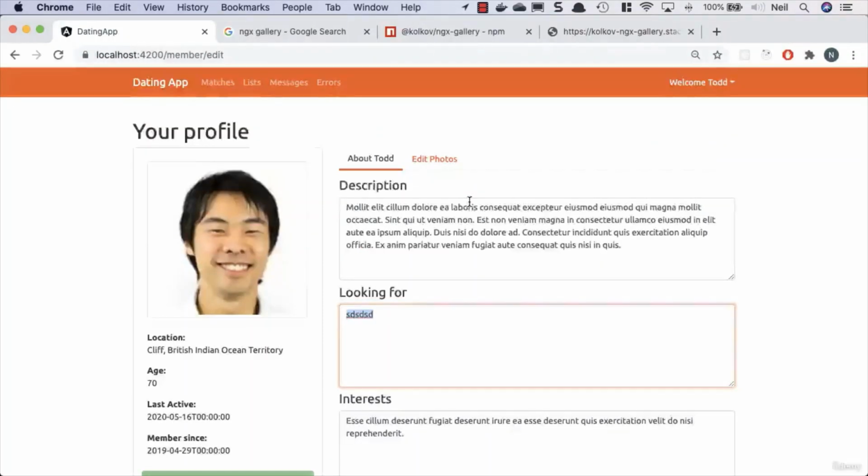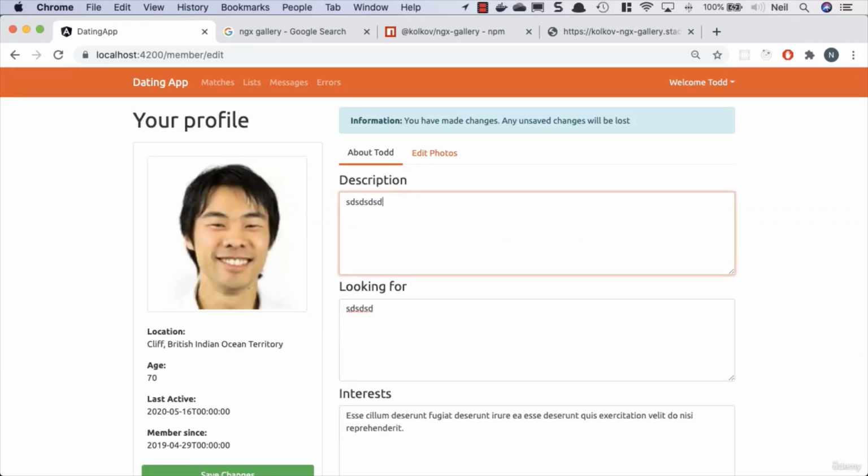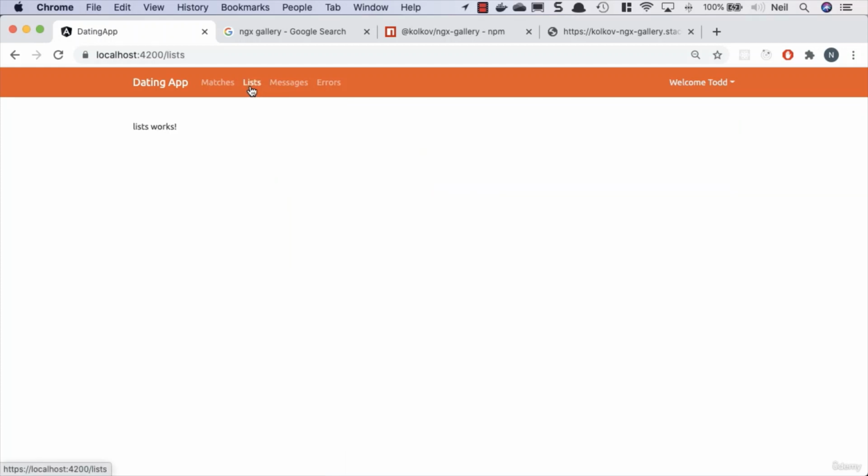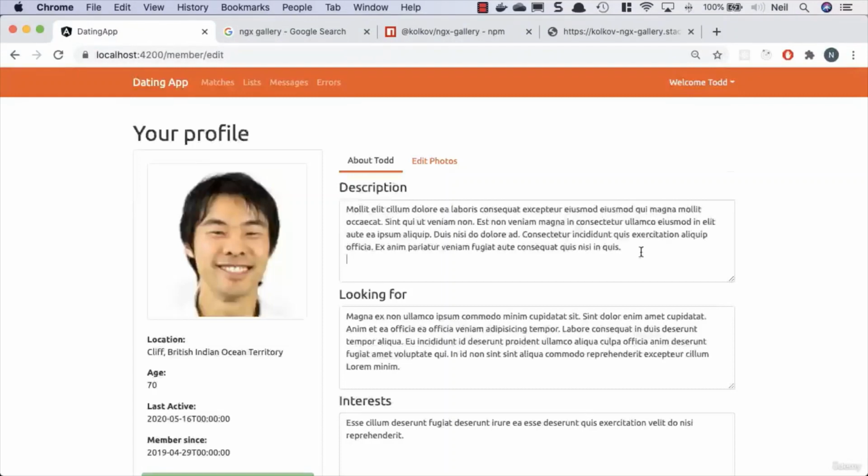So this is all well and good, but what about the situation where a user spent ages typing out a lot of text on their form, and then they click elsewhere, and they're like, oops, and then they want to go back and edit their profile. We've lost all of that information. And at this point, a user could be quite angry. So what we'll do is take a look at a way that we can control that and give the user a prompt if they have indeed clicked away from our page.